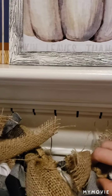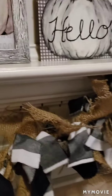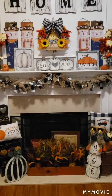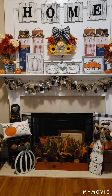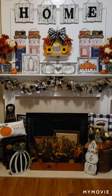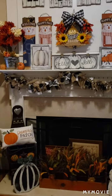And all I did on here was I got some twine, well, a little thicker than twine, some rope that I had bought, I think maybe in Walmart. And all I did was tie and knot these together. And I absolutely love this. I have seen these garlands go anywhere from $20 to $30. This literally cost me maybe $2 to make because I had everything on hand as just laying around material.